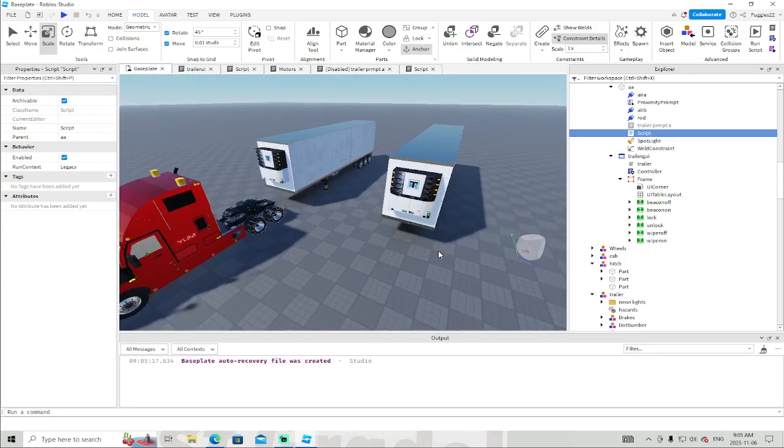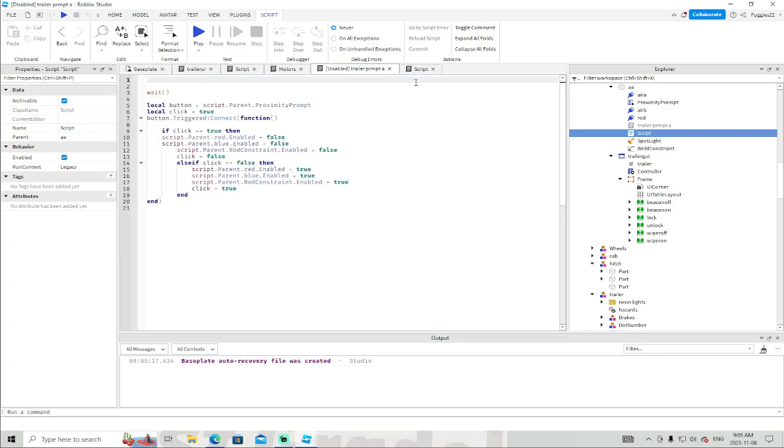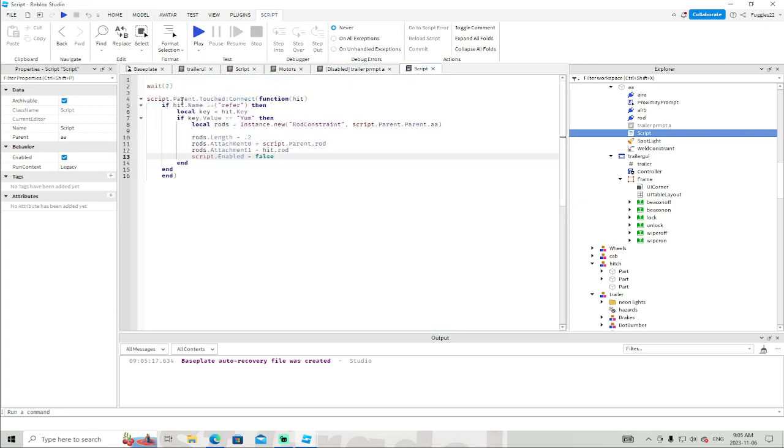So that's a lot of information. Let's get through what we did. Okay. So we created a script, right? And in the script, we created sort of like a safety saying that the object we need to hit has to have this name. Now you can change this. You can add multiple functions to this script.